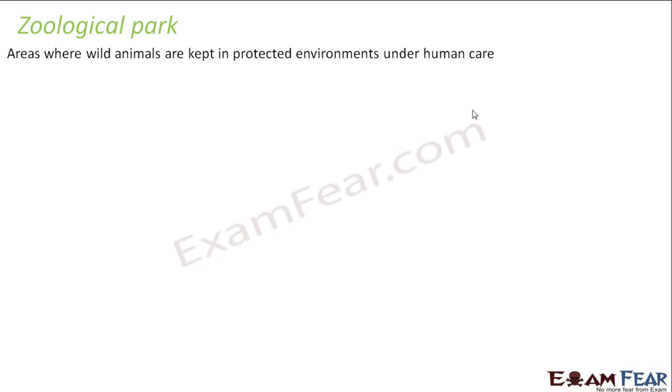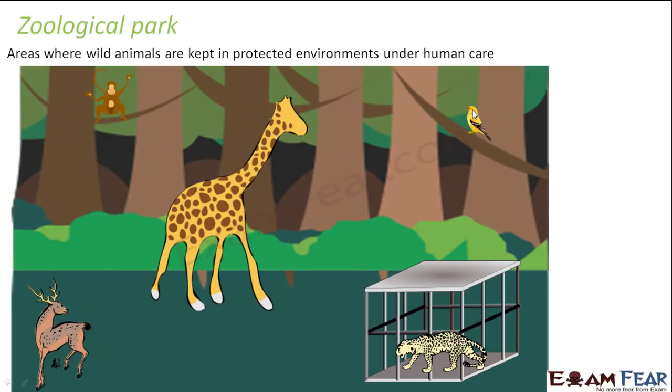These kinds of animals are kept in a protected environment. I'm sure I do not need to explain to you what a zoo is. Inside the zoo, they maintain an environment very similar to what the wild animals are used to, and then they provide them food on a timely basis. These zoos also help us to understand a lot of things about different animals, their food habits, their behavior, their life cycle. We get to know so many things about animals even in a zoological park. So zoos are also a very important taxonomical aid. There the environment is made very similar to the natural habitats of those animals, and we have different varieties of animals inside the zoo.